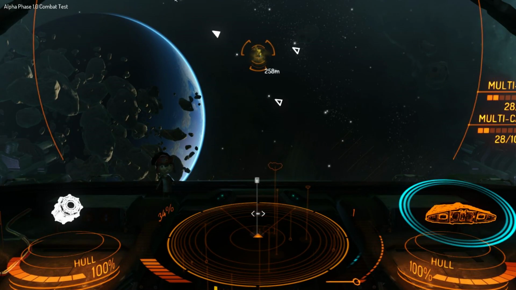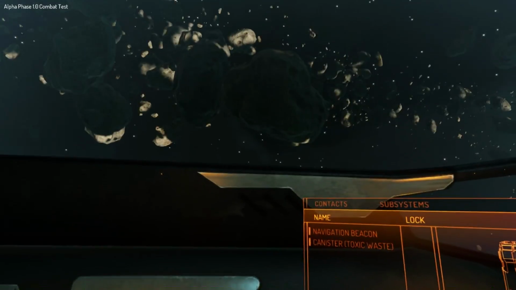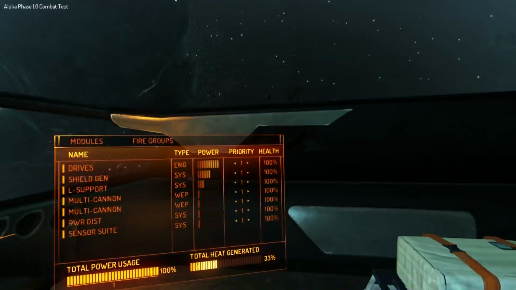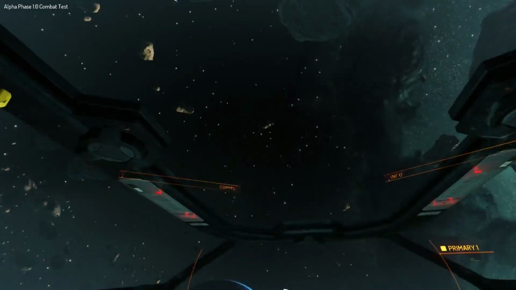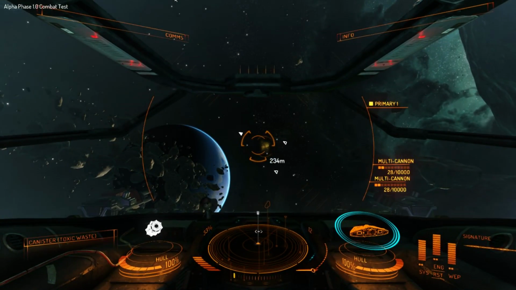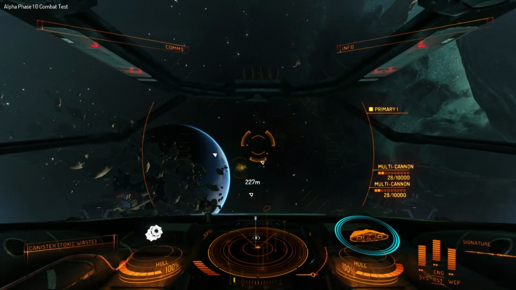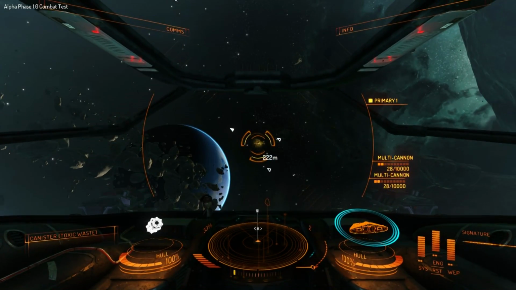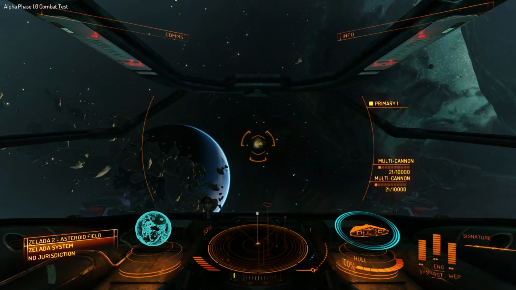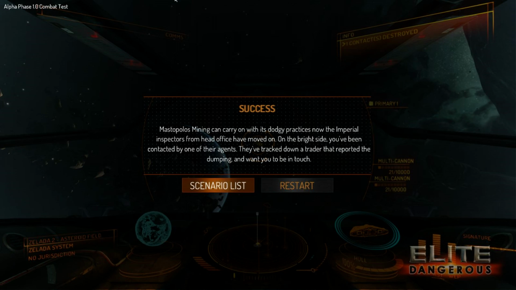Anyway, if I come out of this, yeah, there we go. You also have the ability to look around with this joystick. You can see the interior of my Sidewinder spacecraft, and when you go back out of free look mode, that same control will access the side slip motion. But let's kill this thing and go on to another target. There we go, one contact destroyed. Mistopolis Mining can carry on with its dodgy practices.